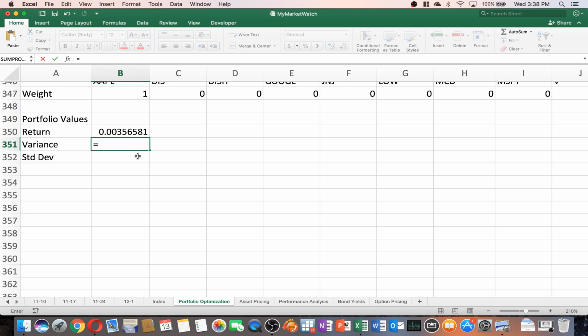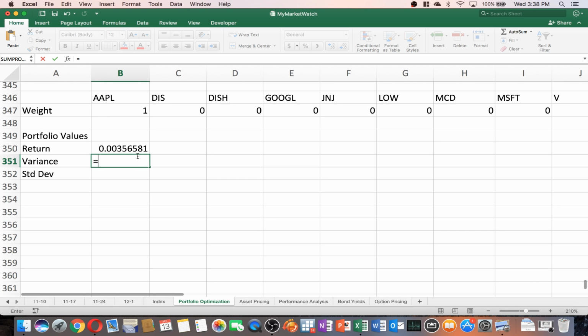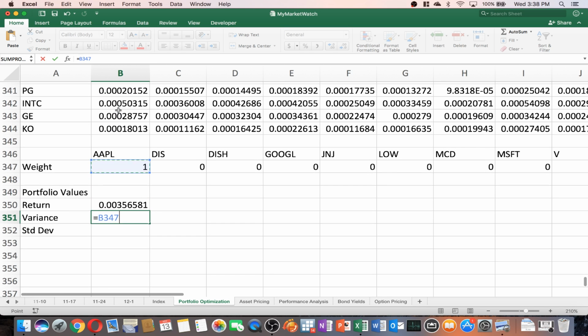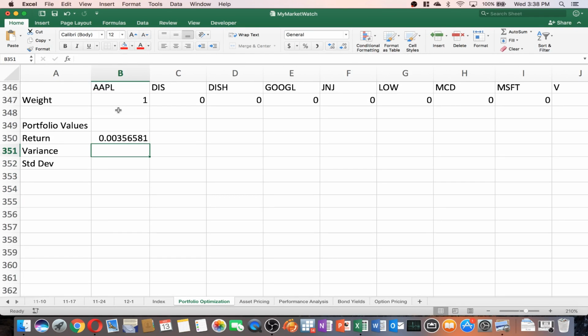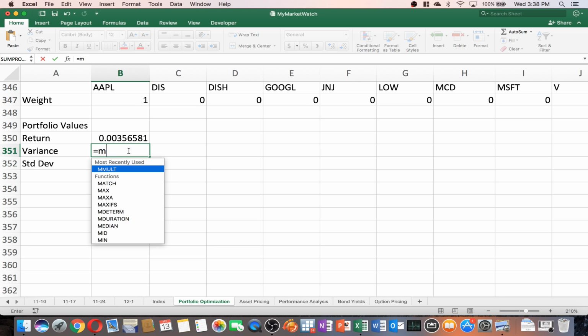We could also do our variance. So the variance is the tricky one of the bunch. We're doing that big kind of 3 matrix multiplication here. So we're going to take the weights times the covariance matrix times the weights again, but the weights are going to be flipped up as a vector, or as a column, this time. So when we go to do this, unfortunately, what we see is that the mmult can only take 2 at a time, so it can't do a 3-step process or a 3-matrix process like that.